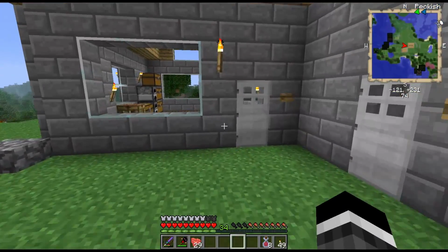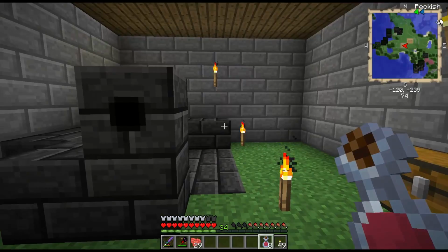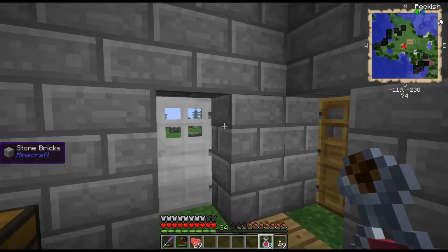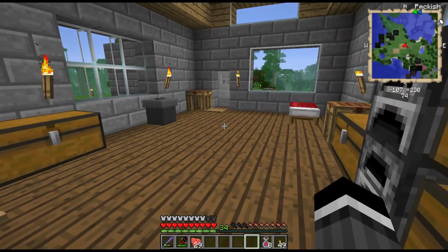But man, I want to go get myself going down and digging now that we can dig diamond, because I definitely want to get some diamonds going. And we'll do that right after I get Smeltery put back together. So, I think that's going to about do it for this episode.